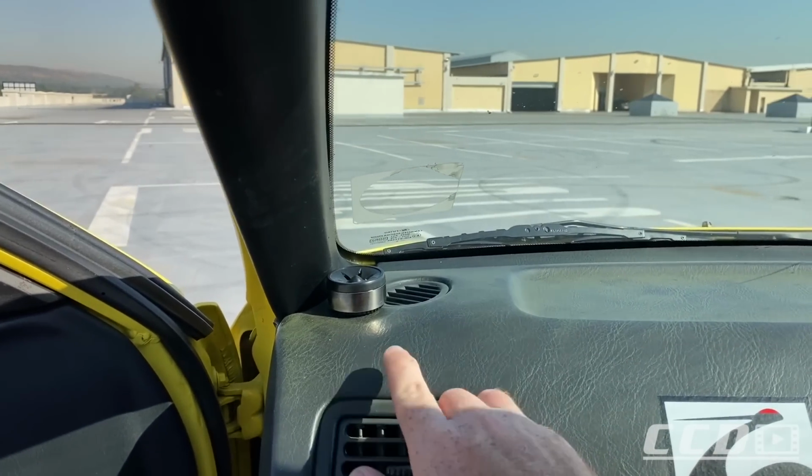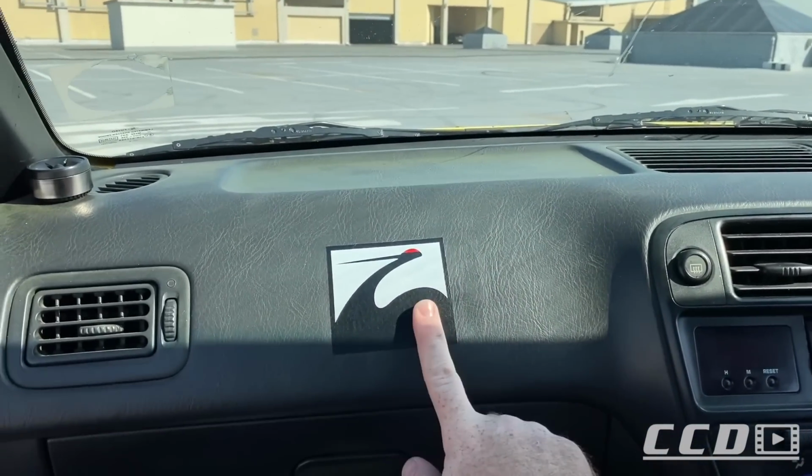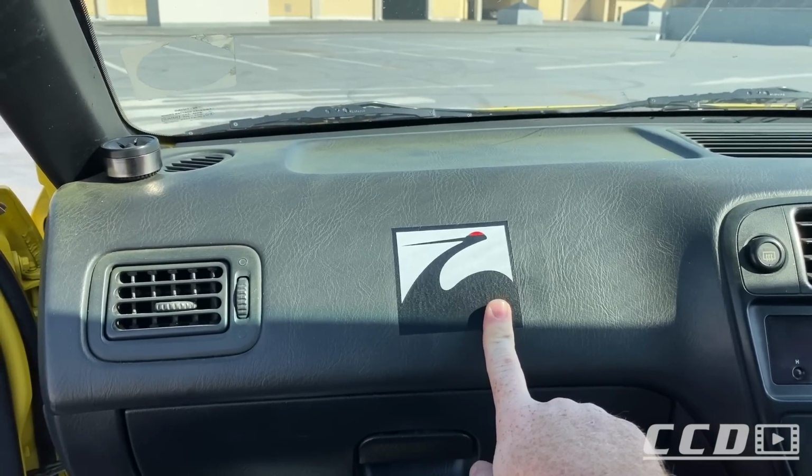And then the car, I don't know if it has door speakers, but there's no sound coming from the door speakers. The car has 4 tweeters. Let me flip the camera and show you the 4 tweeters so you can laugh with me. It's got 1 tweeter there, 1 on the other side, and a Spoon sticker for good measure on the dashboard.